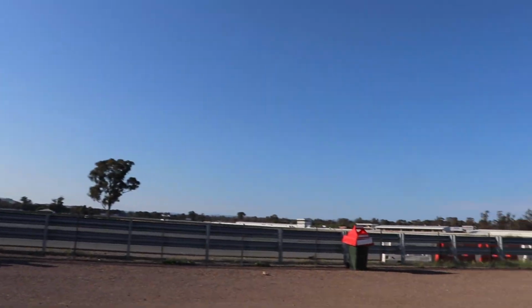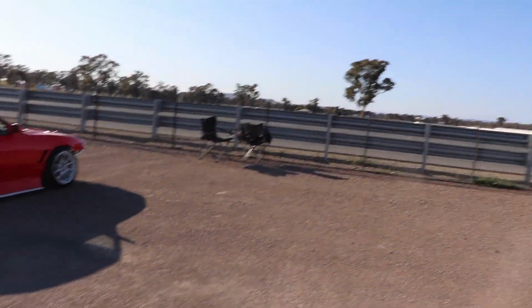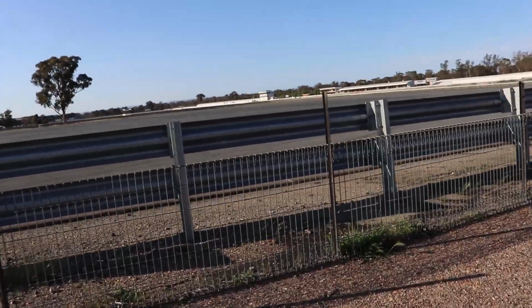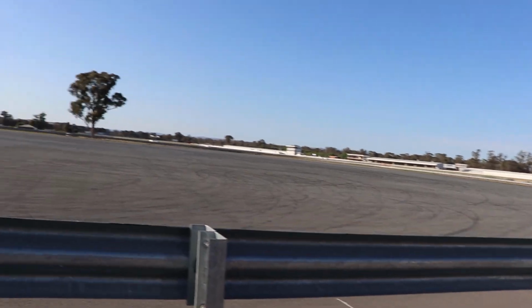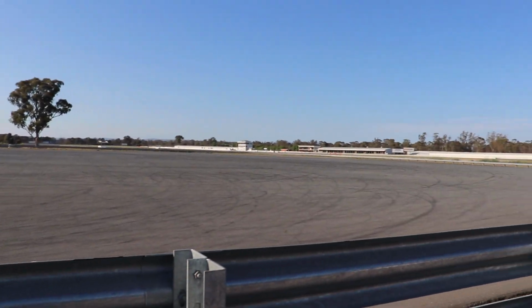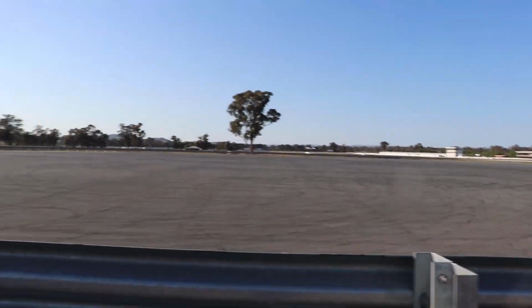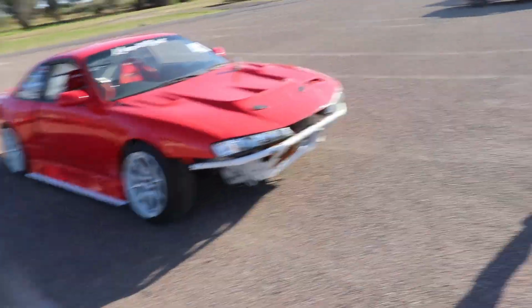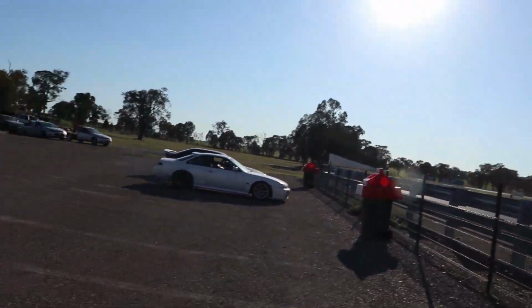Alrighty, we're at the track. You got the cars just unloaded, warming up, the other people getting unloaded. Here we are at the skid pad. She's big. Definitely going to be plenty of room to cook some tyres. Definitely going to be grabbing some third, I reckon, depending on what layouts we do. Going to get a heap of cones and water barriers, set up some layouts and whatnot. Get the front bar on the car now. Yeah! S14 gang.